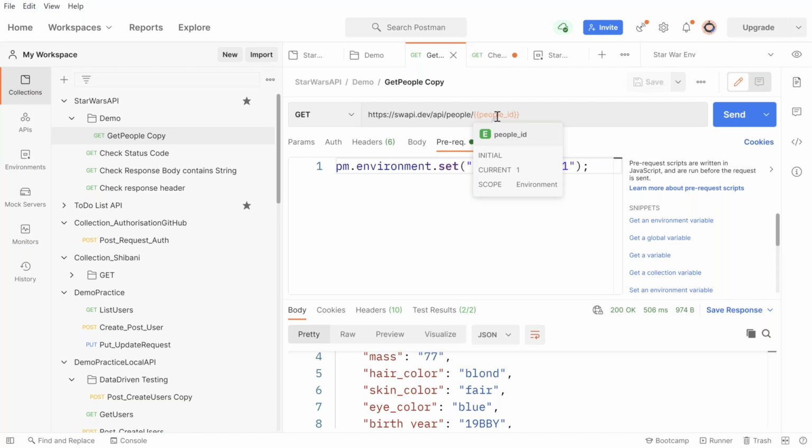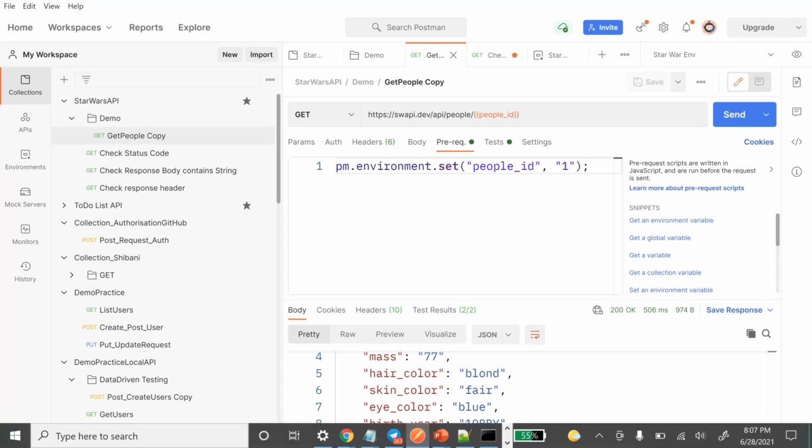Correct. There are different ways to define it. Either you can define it here, or you can define it there. But let's say you define it in both places, then there is a scope, I mean, a priority, of which one they would refer to first. The local one will get more priority. The local one, as in this test script, request one. Yeah, that will get more priority. Okay, thanks, Shibani.